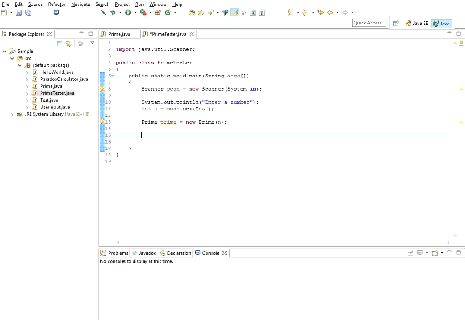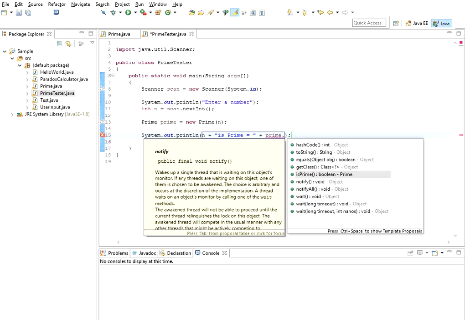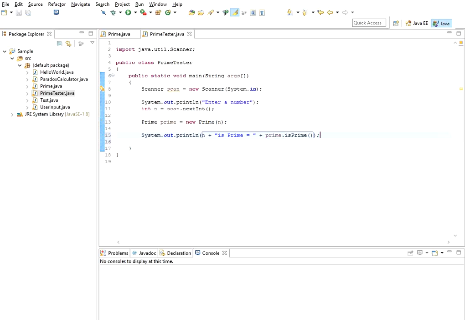And then we can just say sys out, n plus " is prime equals " plus prime dot isPrime. So there we go. That is it for the prime tester.